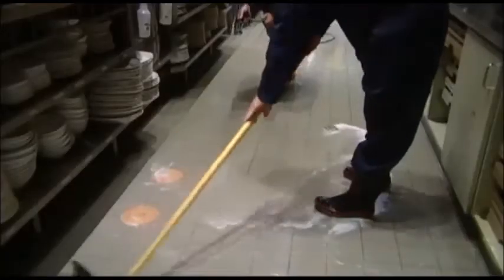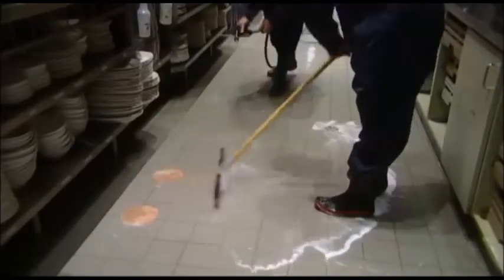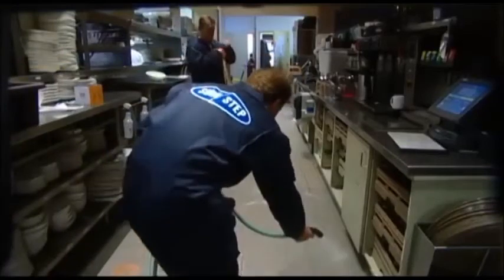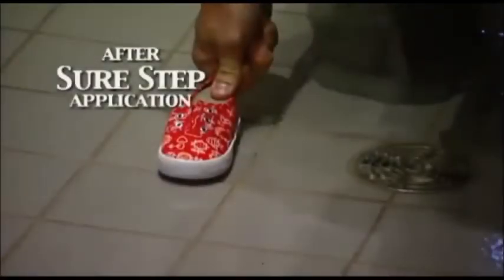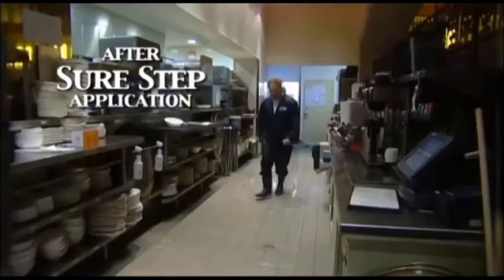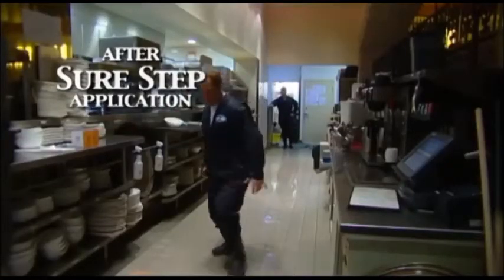The fact is that a huge majority of property managers and business owners want this kind of protection — not just to protect themselves legally, but because they don't want people slipping and falling on their property. That's why they put out carpets and welcome mats, because slippery floors are bad for business. But you can't put mats down everywhere every time a floor gets wet. They are not the answer and business owners know it.